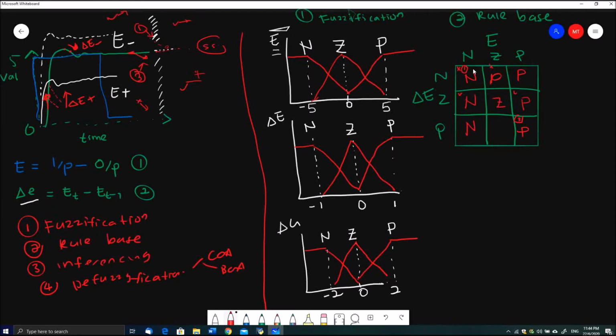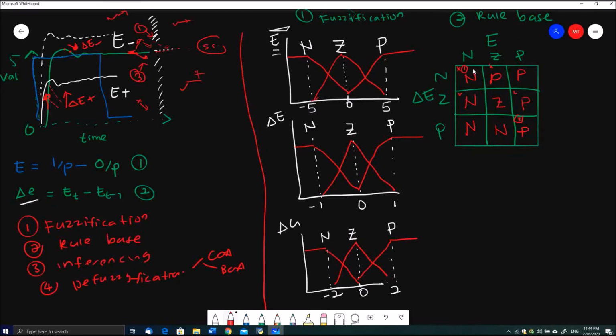The next part: error is 0, we are in this state, and then our delta error is positive, which means it is going upward. In this case, to ensure that we go to the steady state condition, we must give negative value in order to make sure that we go downward. So in this case, we give the negative value.